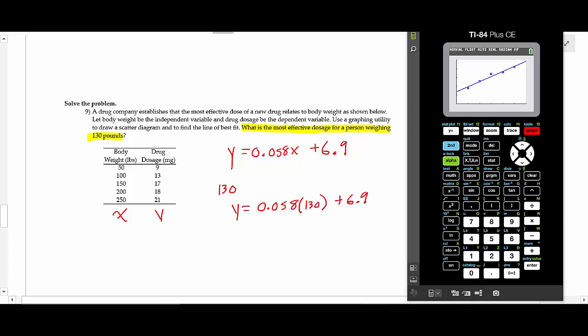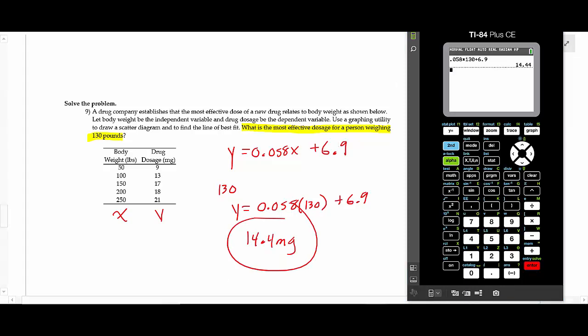Okay, and that's what you would do to see if this is correlated. And in medicine, this may be partially how things are done. I know in some cases, yeah, the amount that you prescribe to a patient depends on their weight, and it depends on other factors too. So if we just do that on the calculator, we'll get what that prescribed dosage would be based on this linear regression we did. Okay, so I just do that. Oops, I think I got an extra parenthesis in there. And then plus 6.9. So that looks like that's going to be about 14.4 milligrams is what you would do there. Okay, so that's the idea.